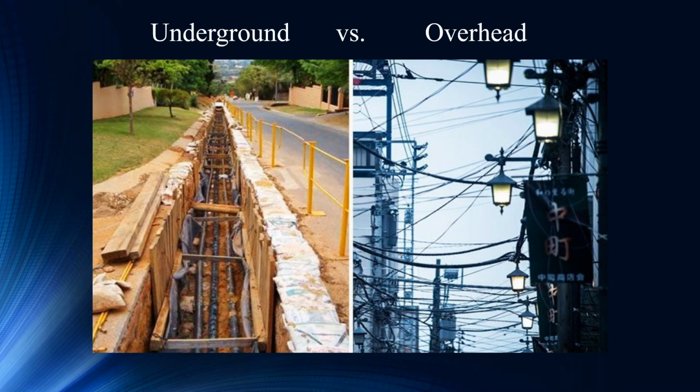As you all know, overhead power lines cost less to build and service when compared to their underground alternative. However, underground power lines are more aesthetically pleasing. They are reliable, they're safer, and they require less maintenance due to their lack of exposure to accidents on the road or harsh elements in nature, as well as the high probability of failure during weather emergencies or natural disasters.